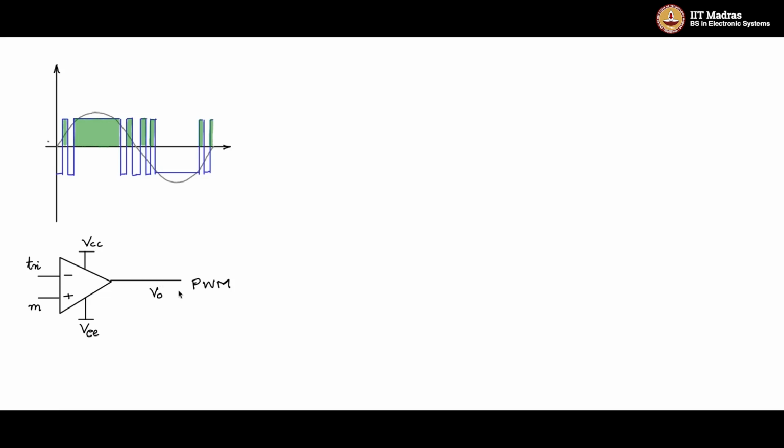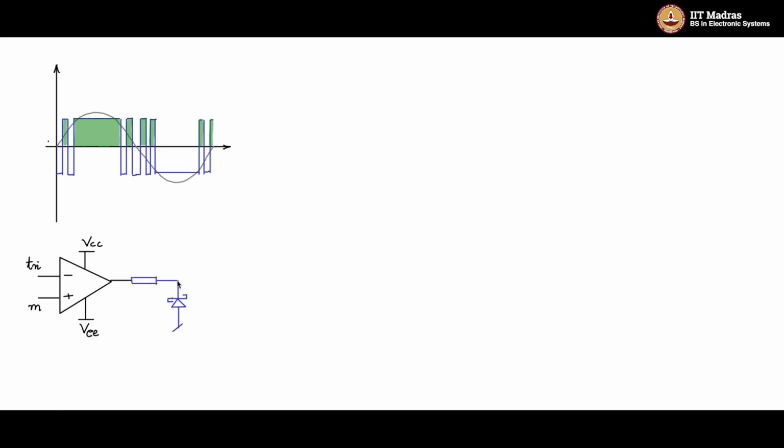So let me remove this and make some space, and I will put a clamper circuit consisting of a resistor and a diode, and this is connected to ground, and I will put a Schottky diode. I will use the symbol of a Schottky diode because the drop across the Schottky diode is around 0.1 to 0.2 volts, and the dynamics is also much faster than any other diode. It's the fastest in terms of turn on, turn off dynamics.